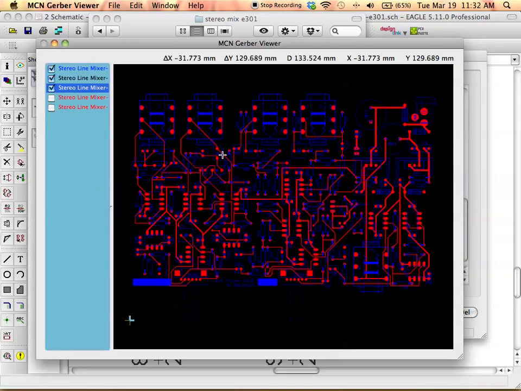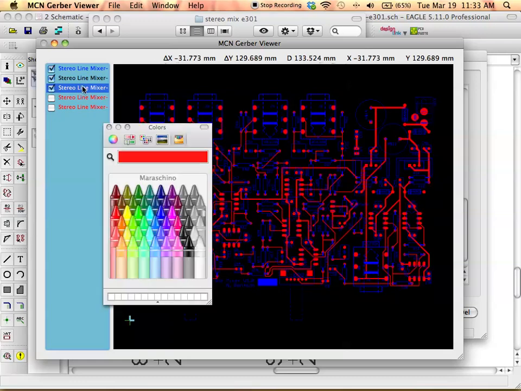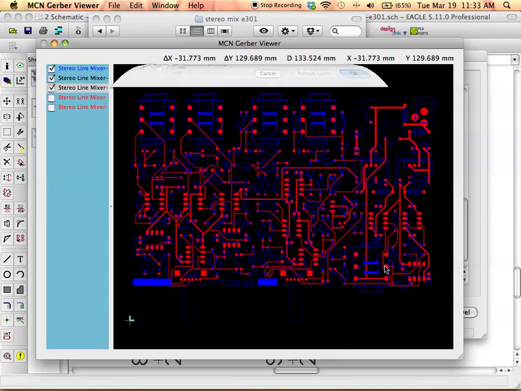The place. Okay, there's my place file, and you can see that it's got all my information on there, all my silkscreen information on there. Now I don't like that dark blue. I can barely see it. So I'll double click on this and set it to white so that I can see it and say OK.